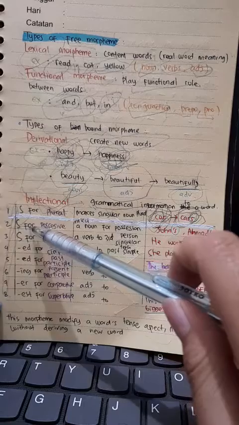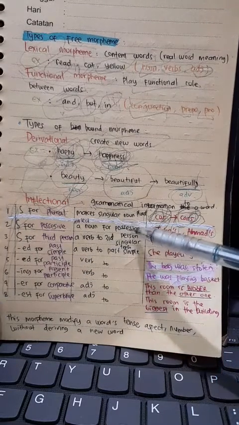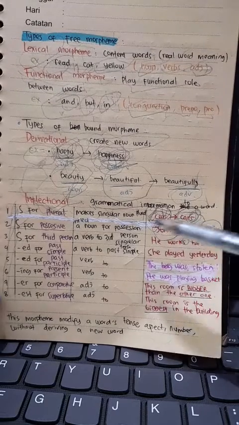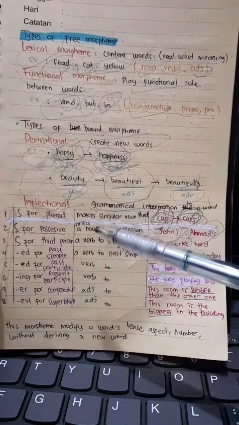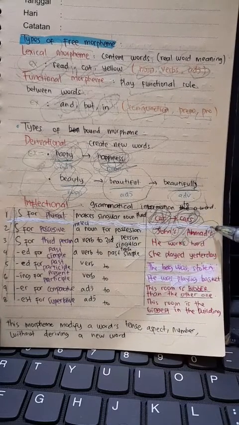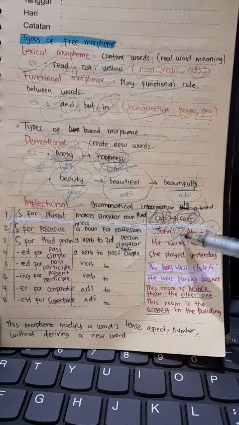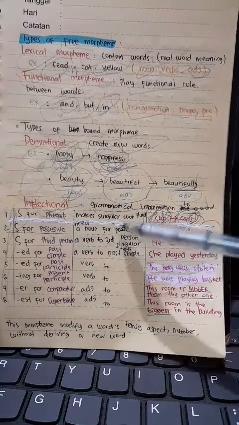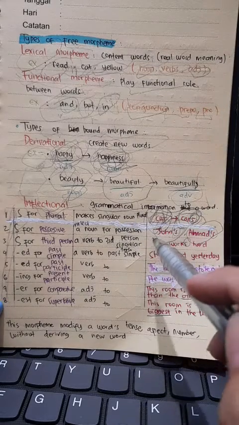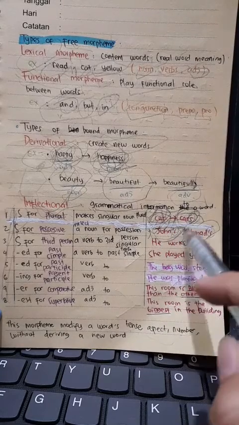So number 2 is s for possessive. It is inflected a noun for possession. For example, John's, Ahmad's. So I'm gonna change a bit to Indonesian. So the s here shows possession, but it is different from number 1, both use s, but for s for possessive, don't forget to always put an apostrophe above to show possession.